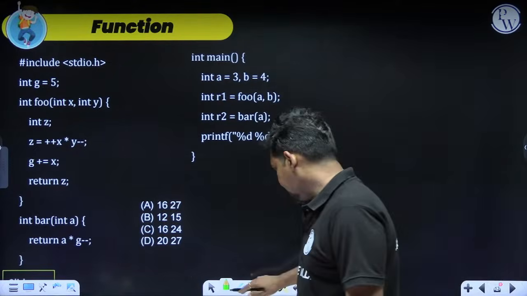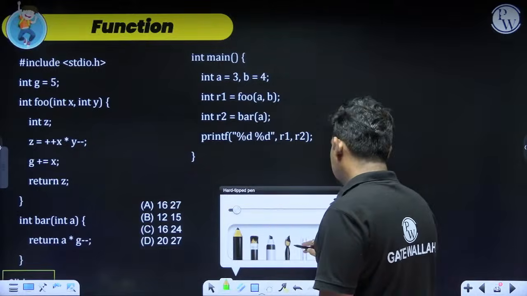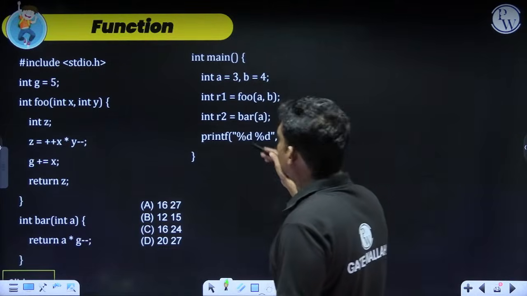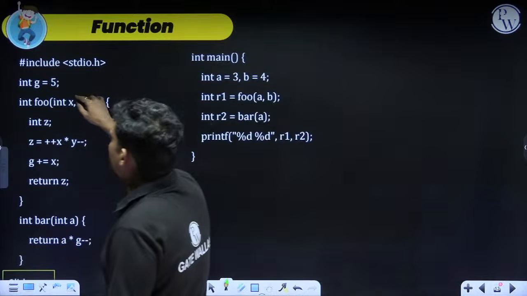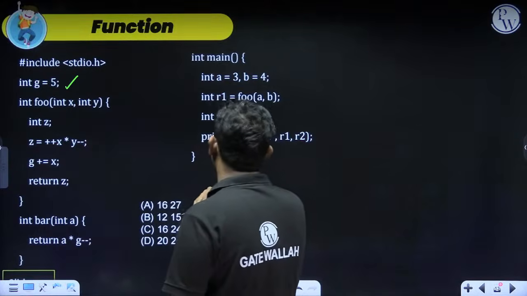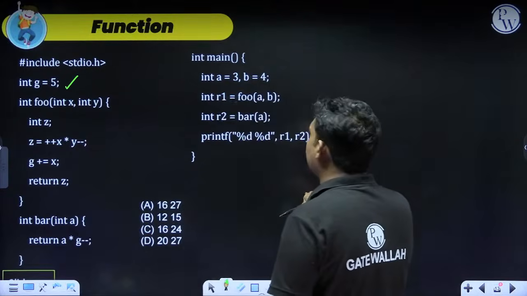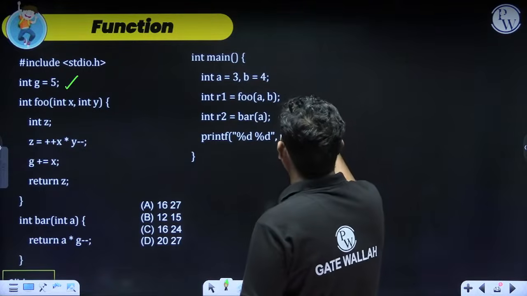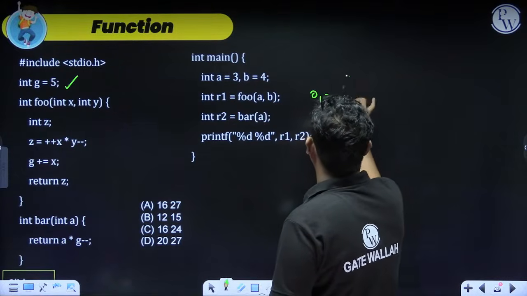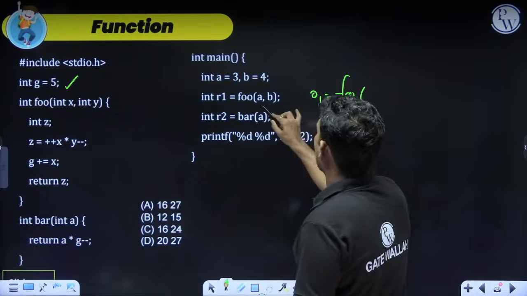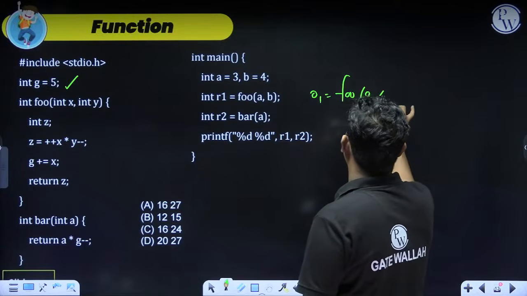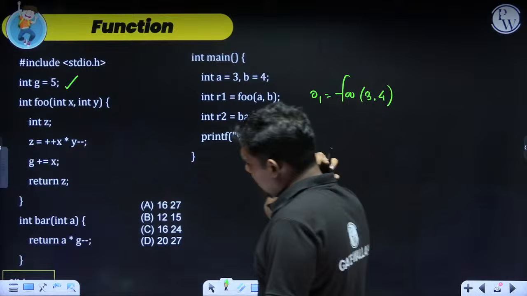Let's start. Let's solve this particular problem, and here we again start with a global variable g equal to 5, and int a is 3 and b is 4. Let's have r1 equal to foo, the function, and we are calling it with 3 and 4.